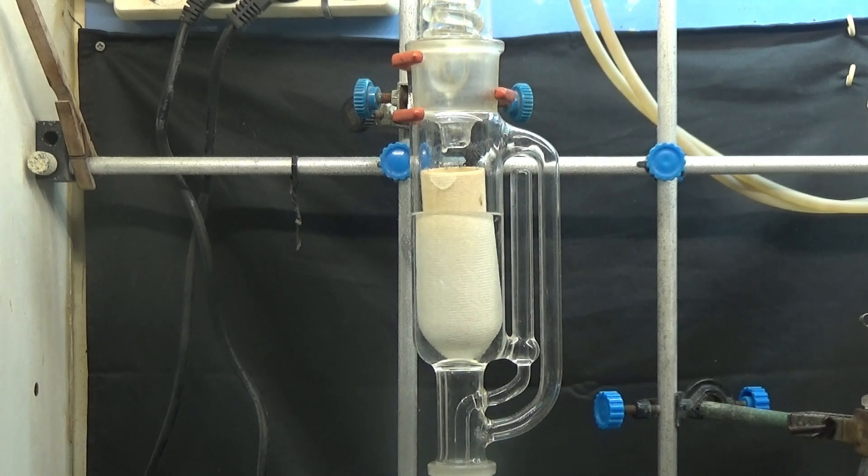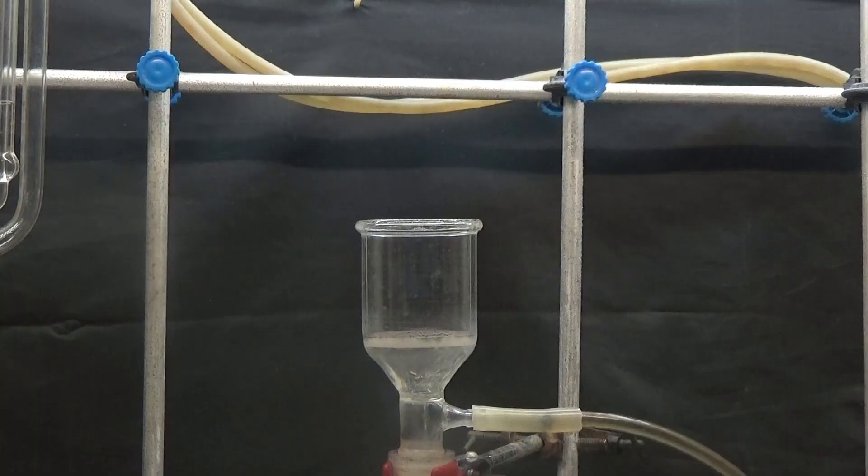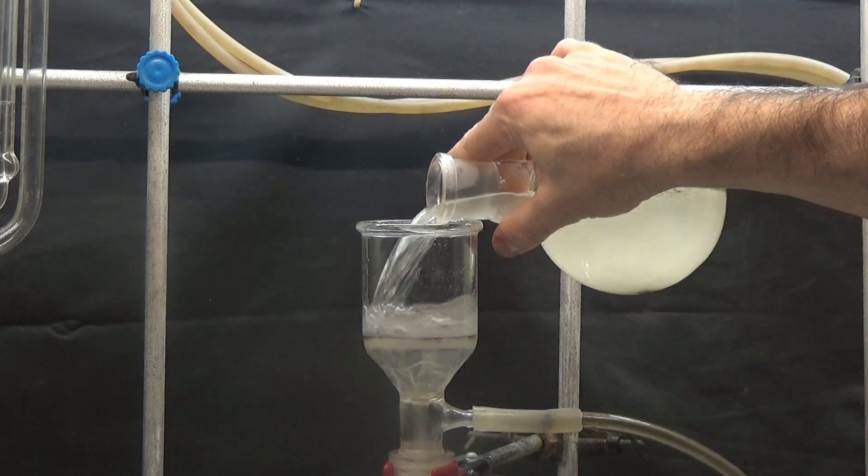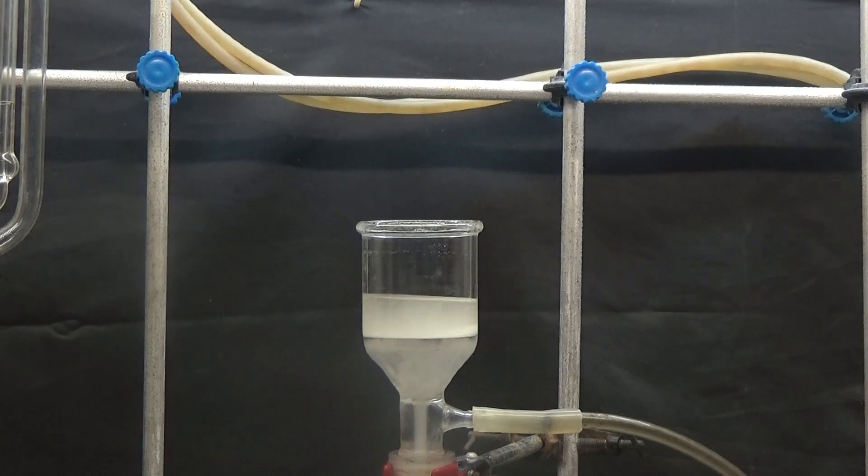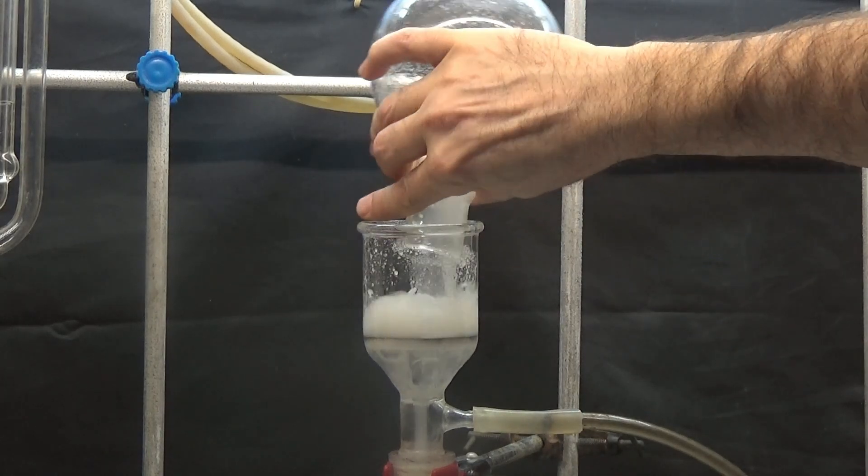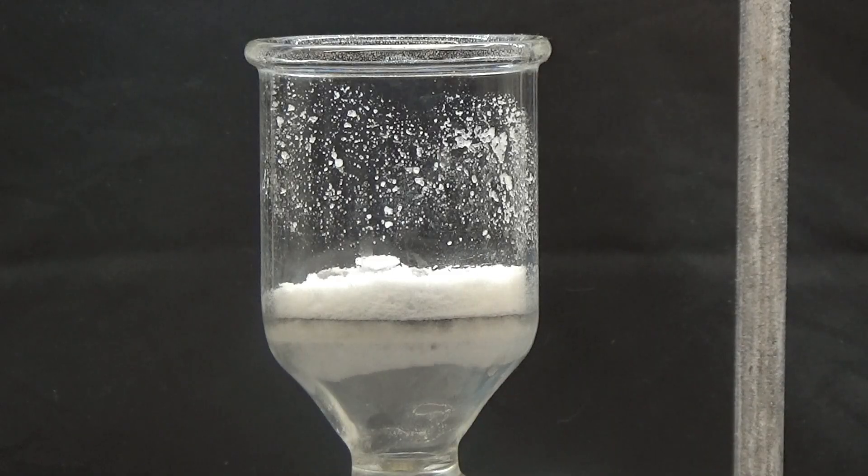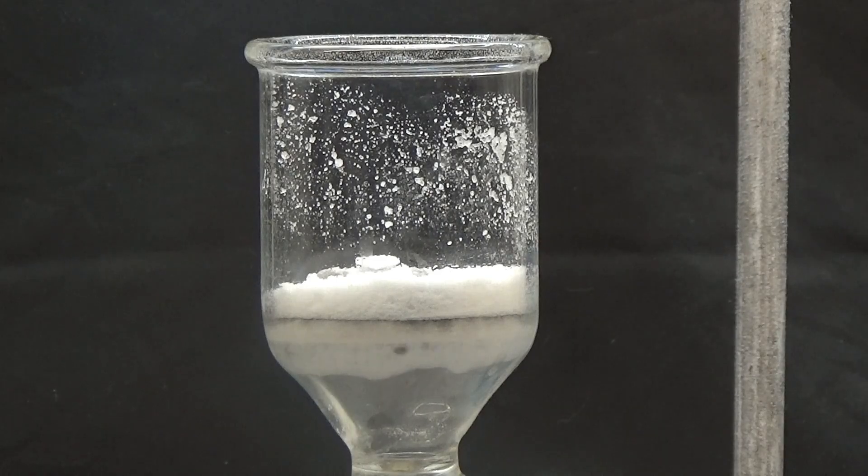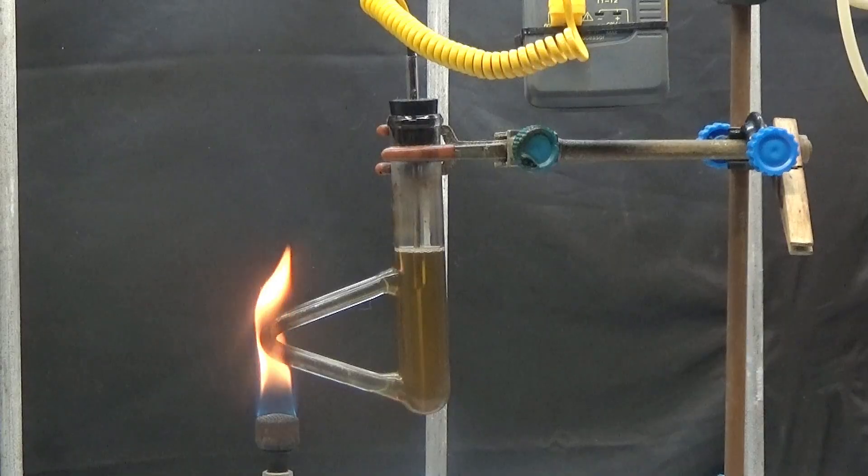Once the extraction was complete, I let it cool and the pure alanine crystallized. I collected the crystals by suction and evaporated the methanol as much as possible to get a second crop of alanine. The crystallized alanine gave a melting point of 248.8 degrees, quite close to the melting point of pure alanine.